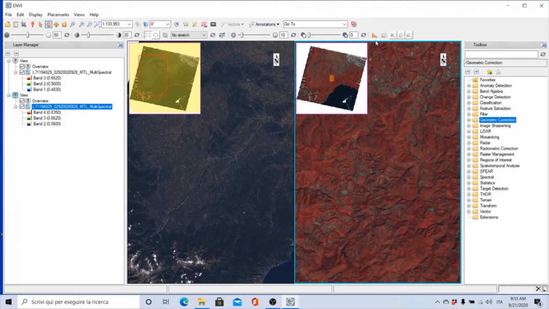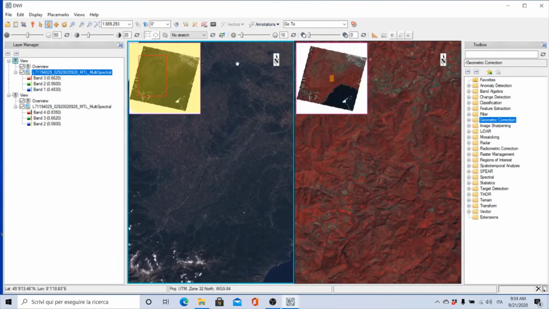And you see here, in cyan, in this light blue, the window 2, which is active. You also see it because this name is highlighted. If I highlight this name here, I have the selection of this window. Pay attention, because when you have more views it's always very important to check which is the active view, because on the active view you are performing the analysis and the processing.